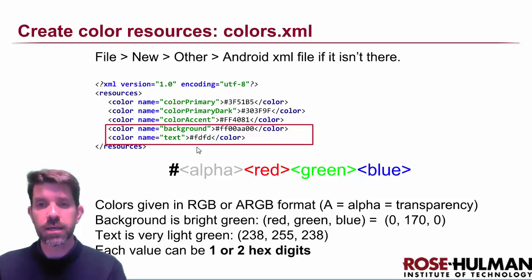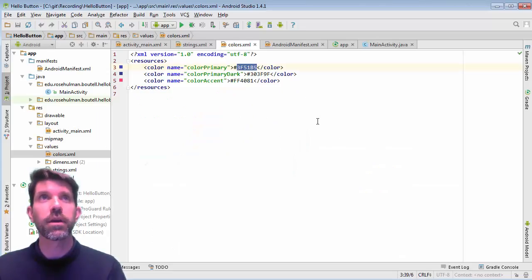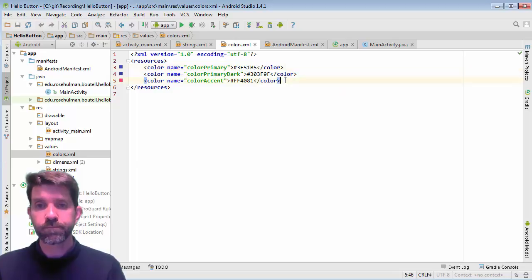So let's go ahead and get these in here. The background color that we chose to use for this app is going to be a pretty bright green. So we have plenty of green, nothing in the other channels. And then for the text, FFF would be white. We're leaving green up a little bit and pulling back the others, so it's going to give us a very light green color. Okay? So let's go ahead and do that right now.